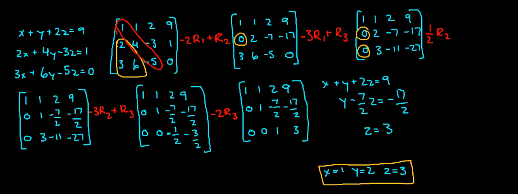So this is where it makes sense to manipulate the matrix again in order to get 1s here, because 1s are easy to deal with. I just multiply it by whatever the other number is. So multiply row 2 by 1/2. Now I've got a 1 there. And it becomes a lot easier to deal with. Now I just multiply row 2 by minus 3, and that will eliminate this one right here.